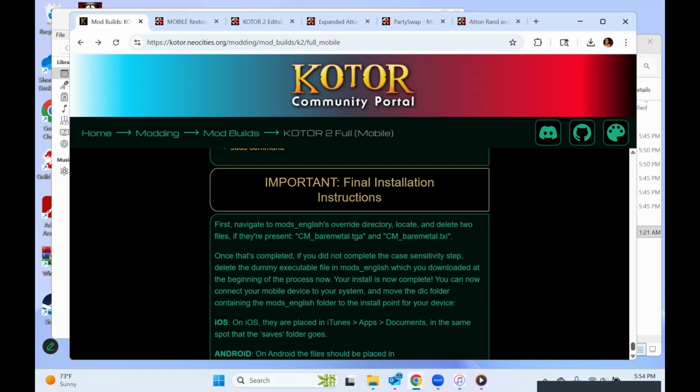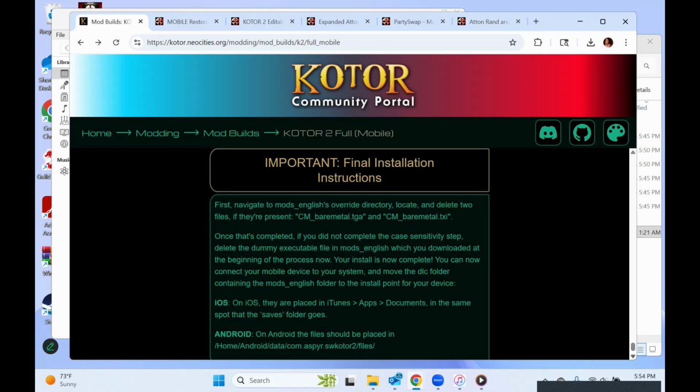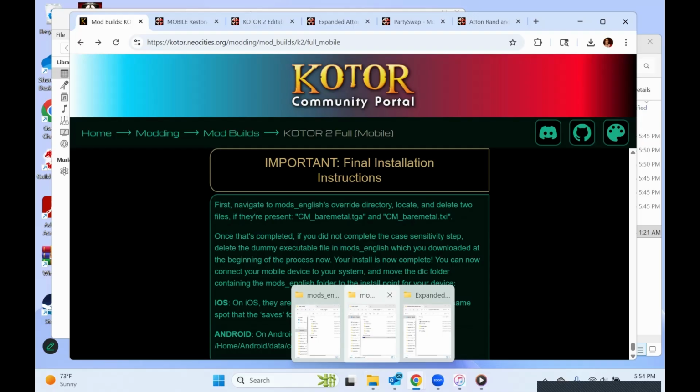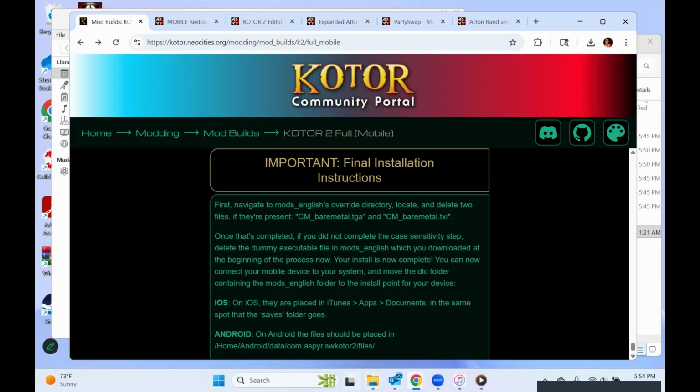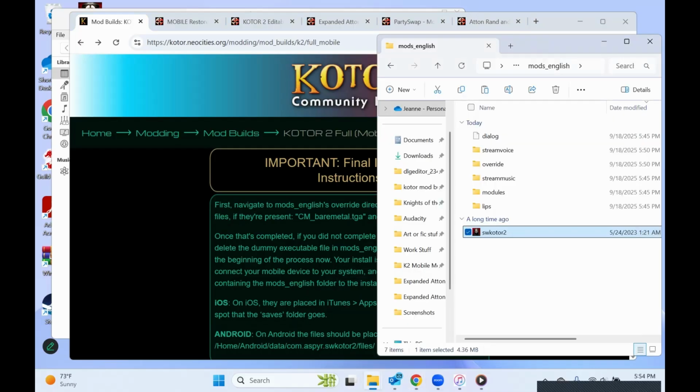Then we have the final installation instructions, where we're going to go to the override. If, again, you made any changes to the visuals, you'll want to check for those 2 files. And you will need to delete this executable before you run the iOS case sensitivity fix.